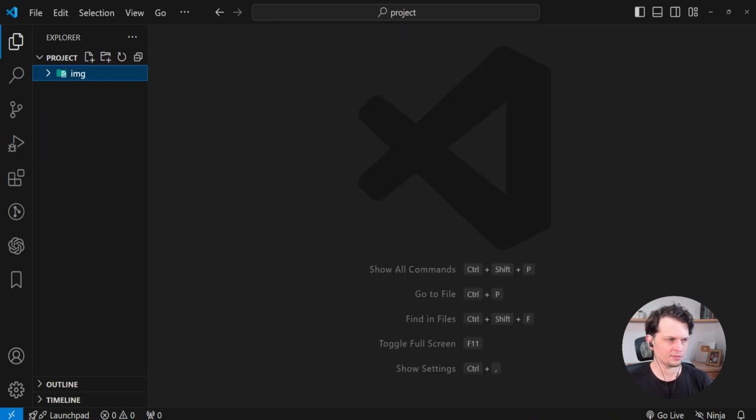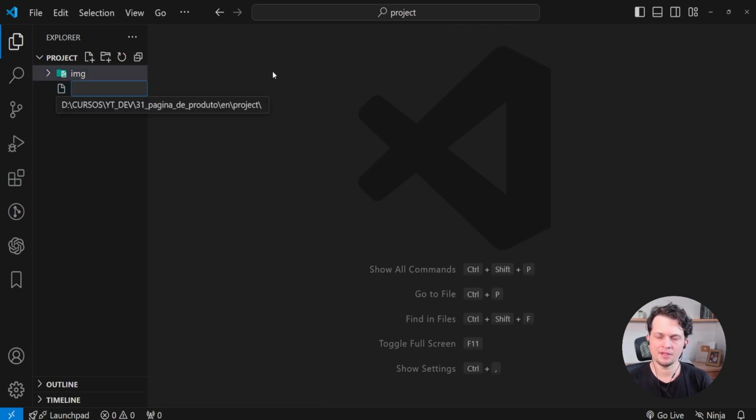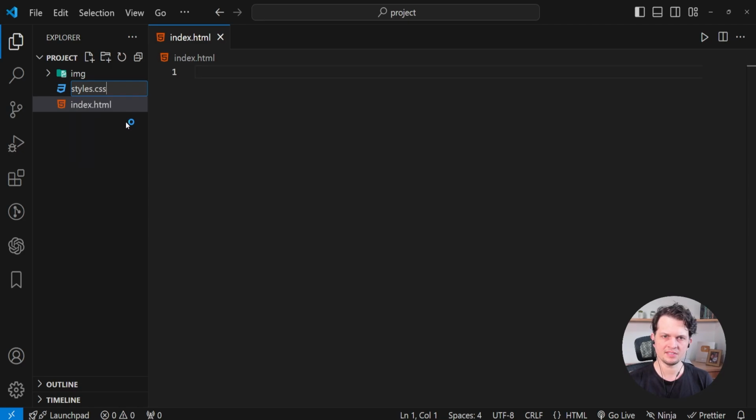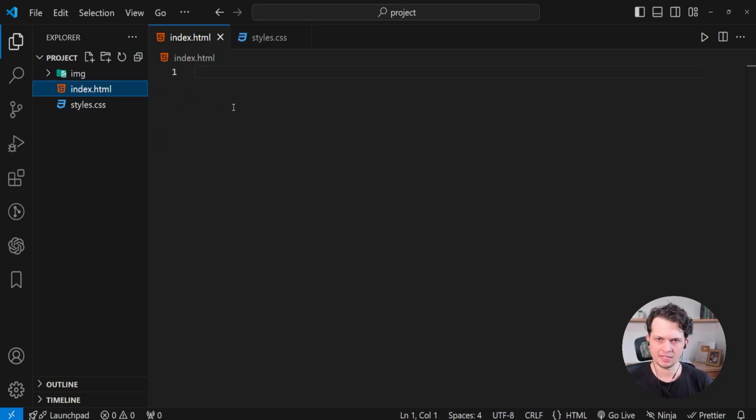And after that, we're going to start with a minimal setup for our web project. We just need our index.html and a styles.css for the styles of our project, okay? Here in the HTML, we need to link the CSS file.